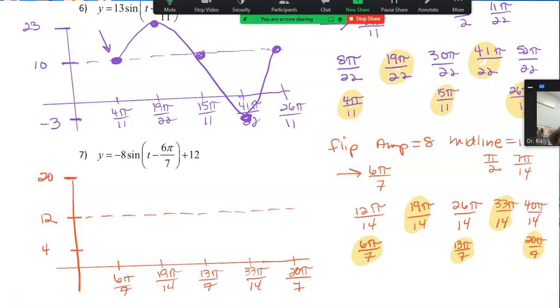Okay, it's sine, which is the snake, it's going to go down. Go to your first angle, which is 6 pi over 7, and sine always starts at the center line. Because it's negative, I'm arching my back down, coming up, coming all the way back. There's my curve, and we are on to the last one.